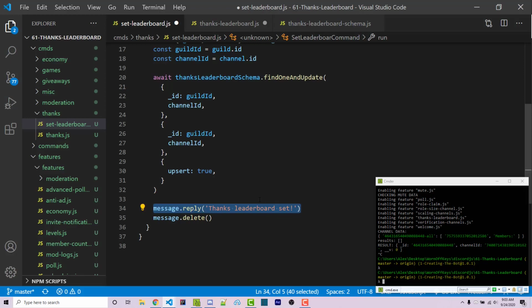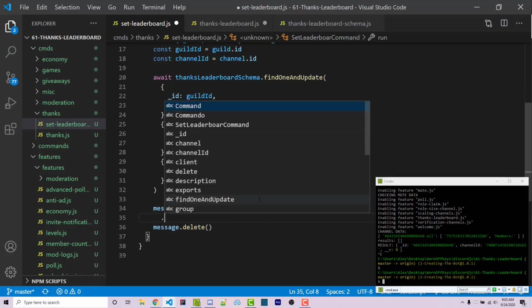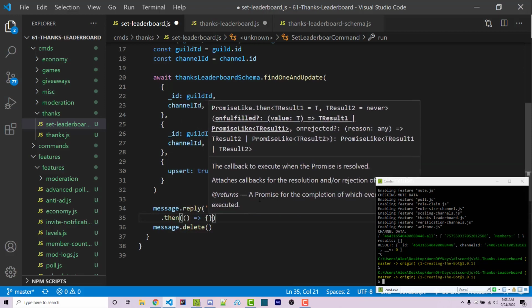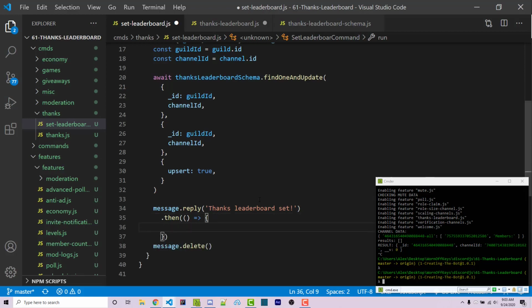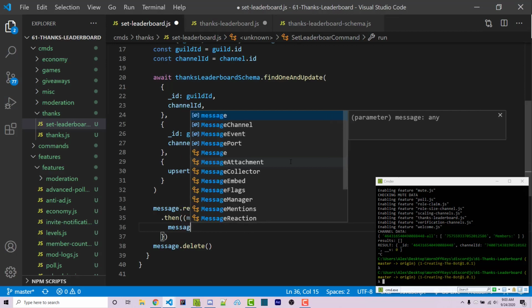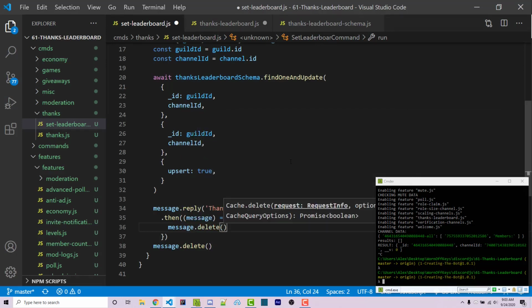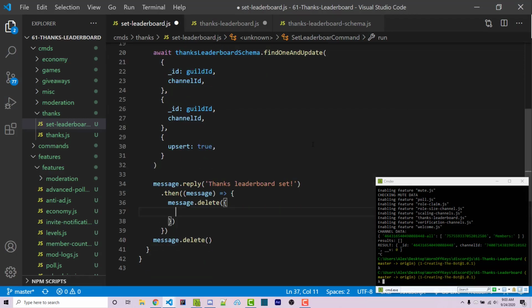And then also message.reply is going to contain a promise, so we can use .then to listen to whenever this message is actually sent. This is going to give us access to a message object. And then we can say message.delete. And we can pass in an object here for some options, such as the timeout being 1000 * 5. This is essentially going to immediately delete the command message, and then the thanks leaderboard set message will be deleted 5 seconds later.